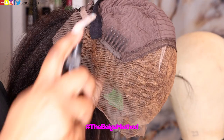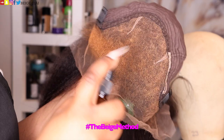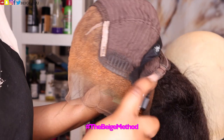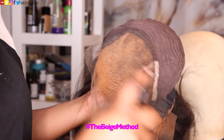Okay, so now that I'm satisfied with the hairline, it's time to tint the lace. I do have two colors of lace tints that I use for my lace frontal wigs. One is the color of my foundation, and I use that around the hairline because that's going to be the part that has to be a perfect match for my complexion.